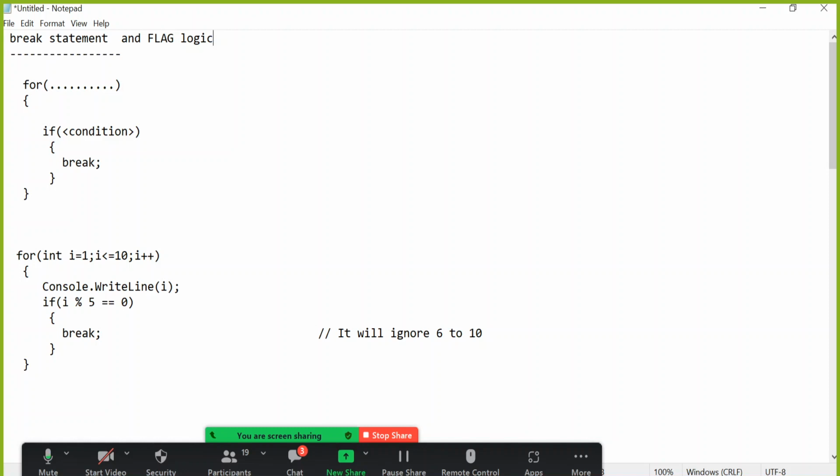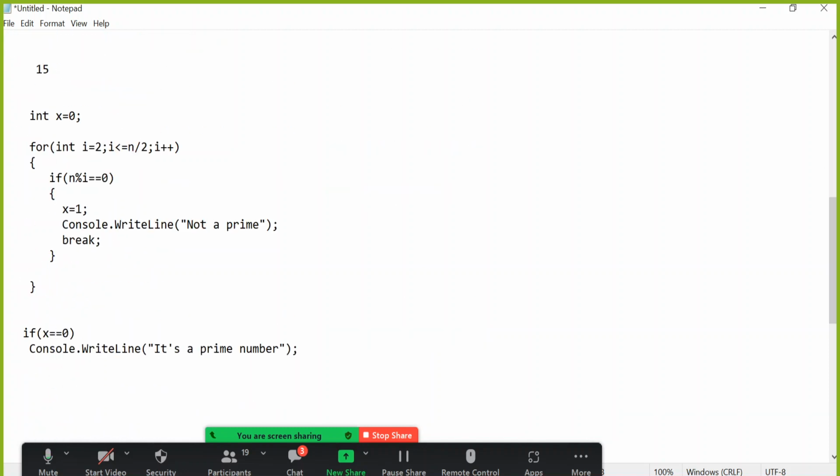Why? Because it's just like a flag. This X is just like a flag. If X is 0, it is like a green color flag for you. If X is 1, it is like a red color flag for you. That's why we provide an X value, or you can take any variable, you can take F for flag also, no problem. So that is called flag logic.